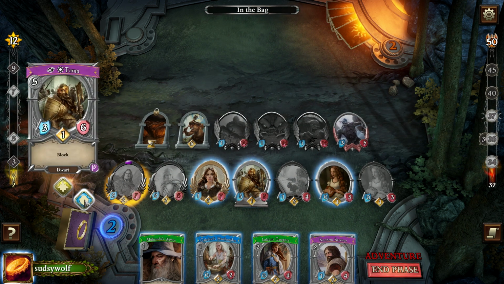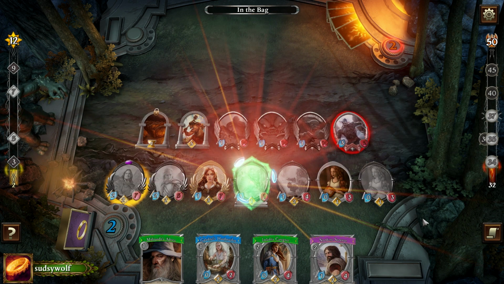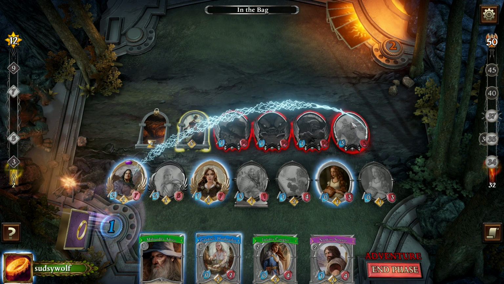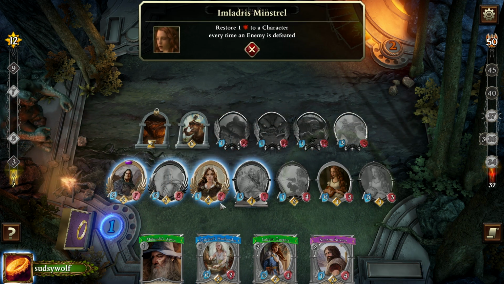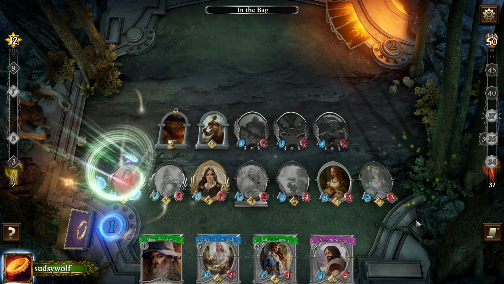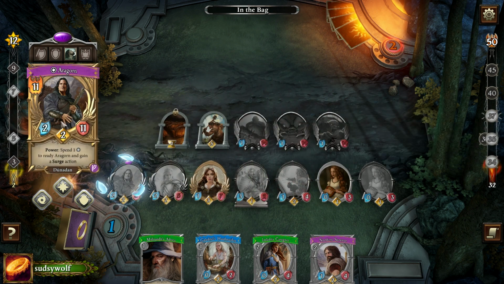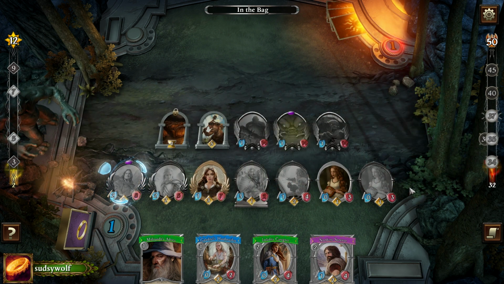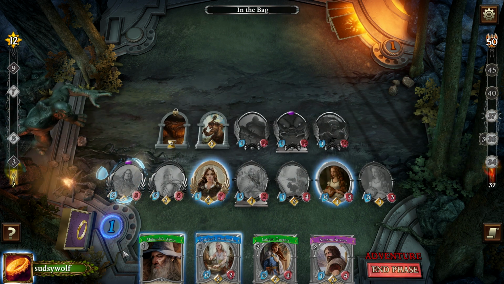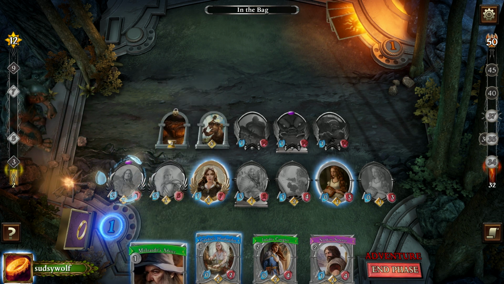Okay, so that's good. We block with Tauren. Because we healed him, he does stay alive, which is very handy. Now we'll ready Aragorn and have him kill that troll. Heal there, and heal there. I like to prioritize Aragorn because he's going to do most of our blocking. Okay, 1 resource. Do I draw some cards? Yeah, I wouldn't mind drawing some cards.